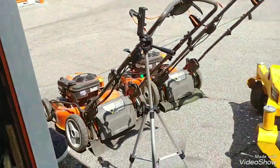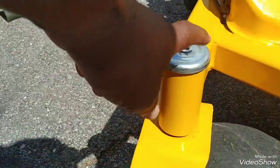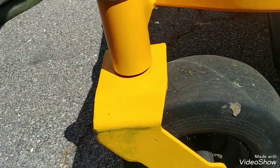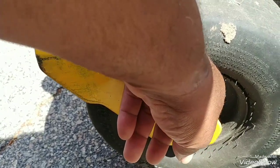I just, hey, stay up on the basic maintenance. There are no grease zerks, okay? There are none at all. I saw a guy on the internet who did take this apart and greased this. Greased up in there, so I was thinking about doing it. Oh, it is a grease zerk. Oh my goodness, I never saw that. How embarrassing.